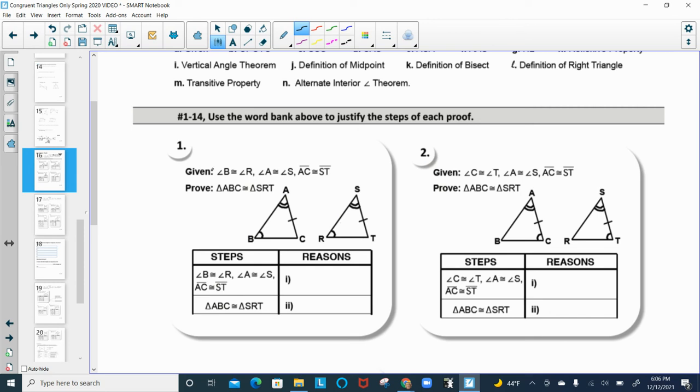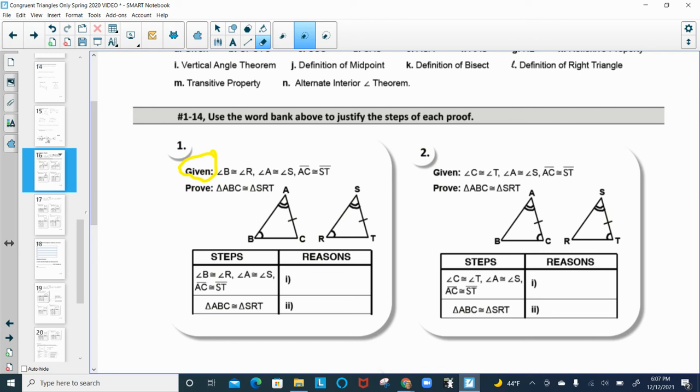Now, this part about them being given, what does that mean? Well, that simply means that is the information that the problem is giving you as the student to solve the problem. So that is the given information. This proof statement here is telling you what they would like you to prove. Now, notice the proof statement shows up down here at the bottom. Let me get a little pointer here. See, here's the proof statement. It's the same as right here. And here are the givens. It's the same as right here.